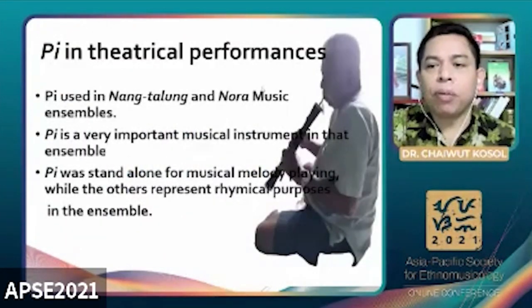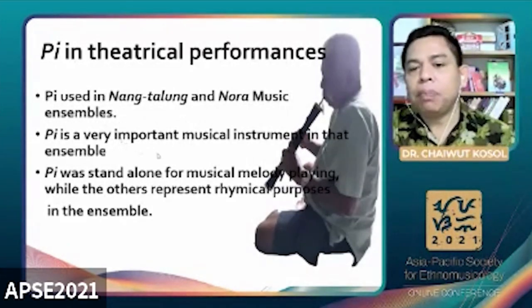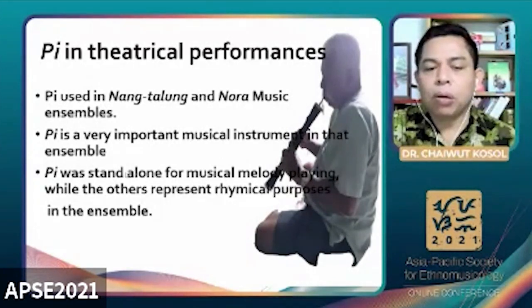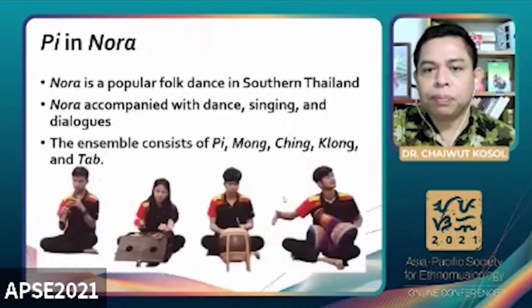Bee in theatrical performance. Bee is used in nang talung and Nora music ensemble. Bee is a very important musical instrument in that ensemble because bee is the standalone for musical melody play, while the others represent rhythmical purpose in the ensemble.